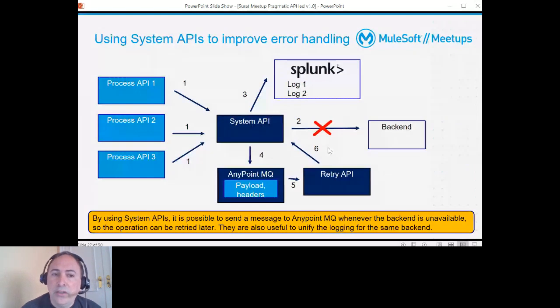You can use these core APIs to invoke a system API that interacts with the backend, and in the system API you can add the logic to send the payload to Anypoint MQ, and then have a retry mechanism that will read the same message after 30 minutes or 1 hour and retry the invocation. Yes, you are right.